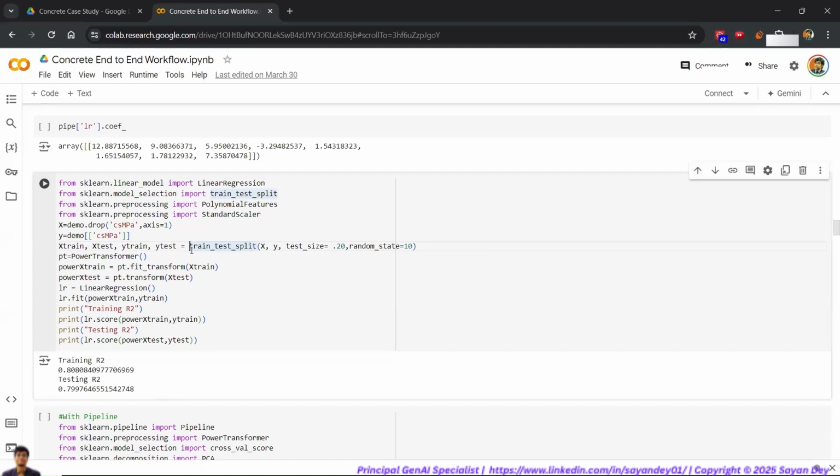So step one, we will transform the data. Whatever data we have, we will do pt.fit_transform, and we create the transformed train data, and then we also transform the test data based on the learnings. This is again the first step, power transform, and the next step we go back and do linear regression. That is how we proceed. That's the idea. Okay, perfect.